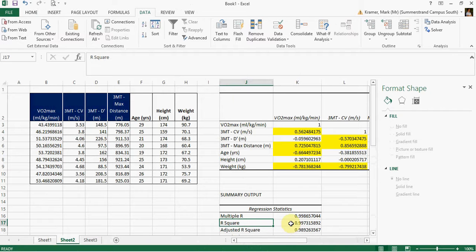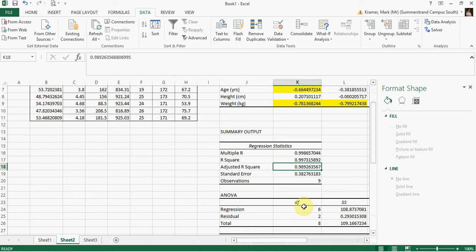My R square value is my coefficient of determination, basically saying how much of my prediction can be estimated. So how much of the values that I'm trying to predict are influenced by these variables that are in my model, and that means 99.7% of these values will influence this value, which is also really good to see. I'll actually use the adjusted R square value because there's more than one predictor. You'll see that that's slightly lower, but it's still very, very high. So that's good to see. I'm glad to see that.